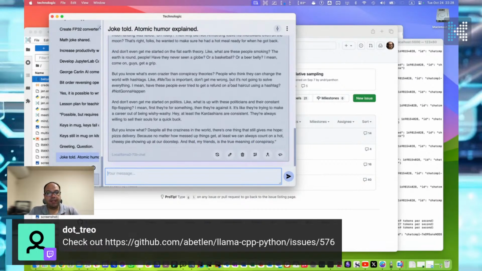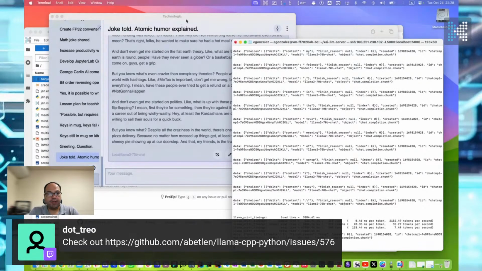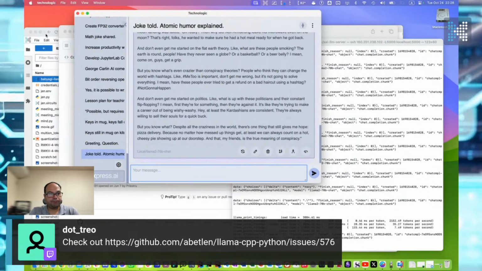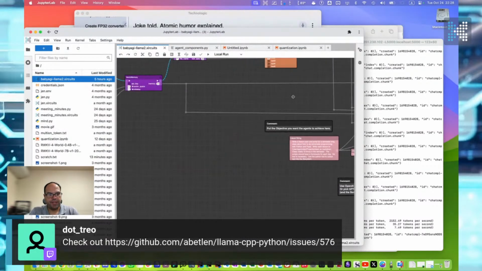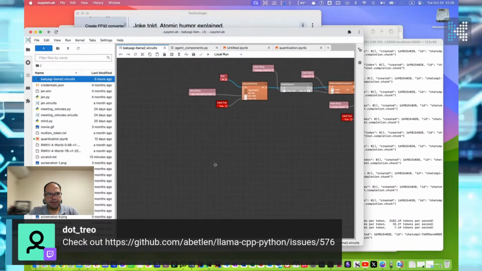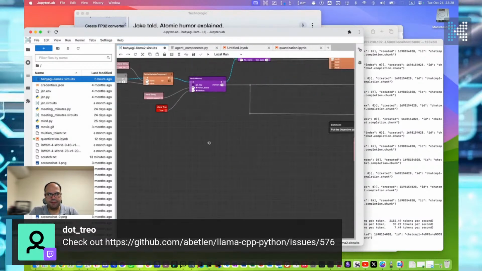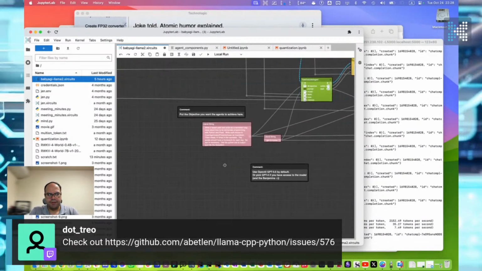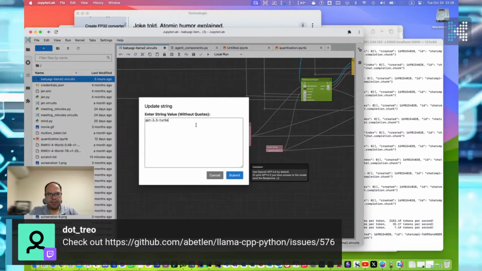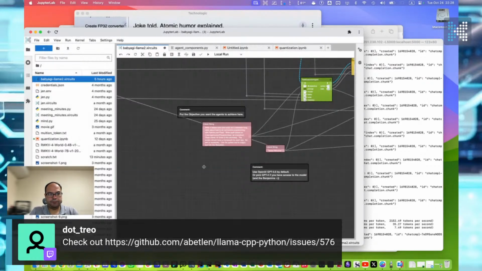So now that we have 7dB running at a reasonable speed, let's go a little crazy and see how 7dB handles babyagi. I think that's what I want.